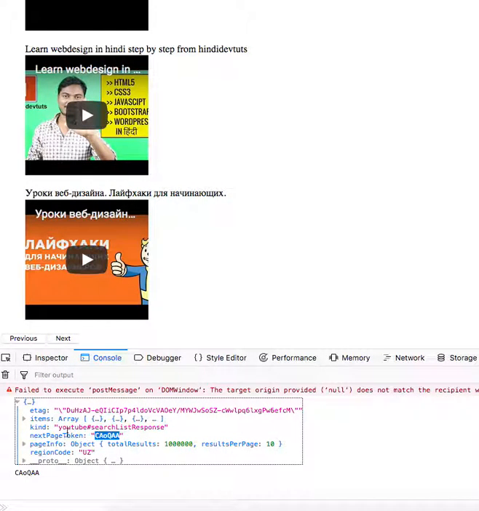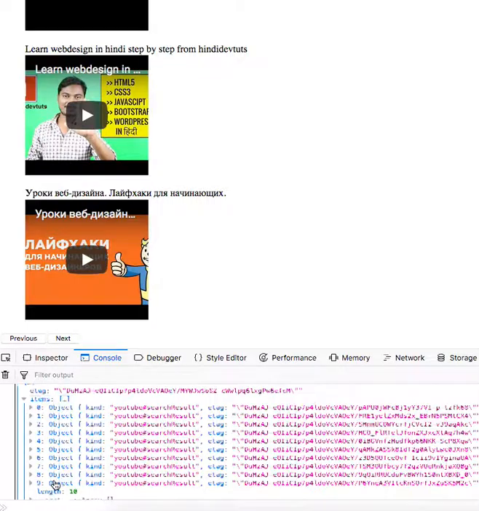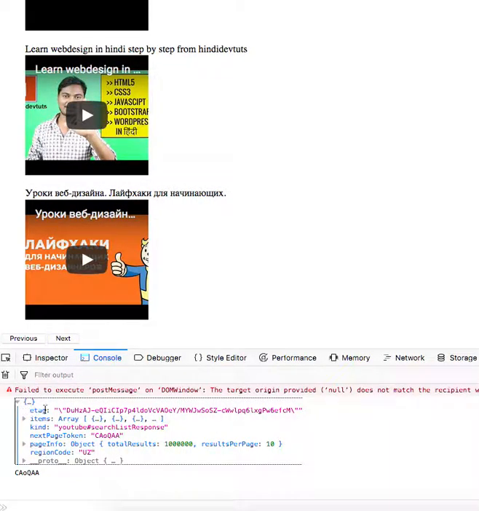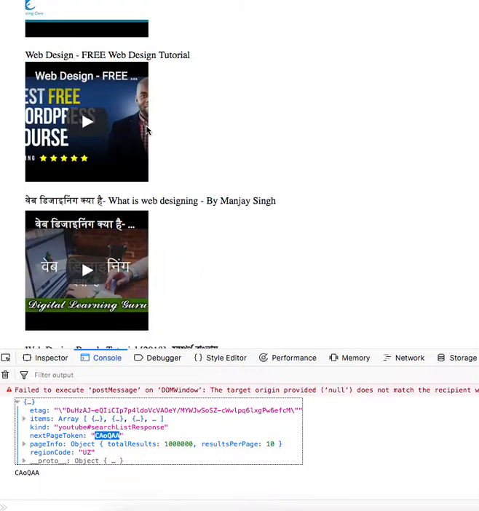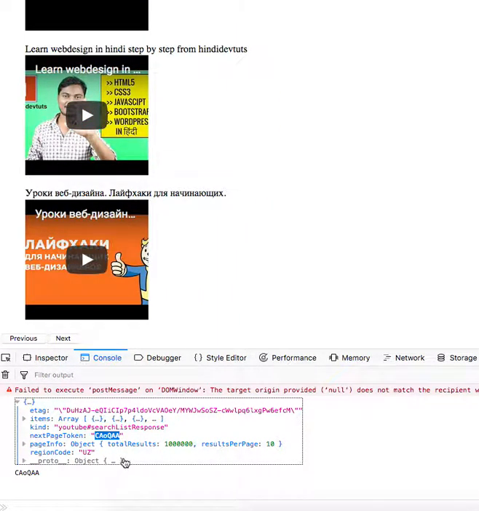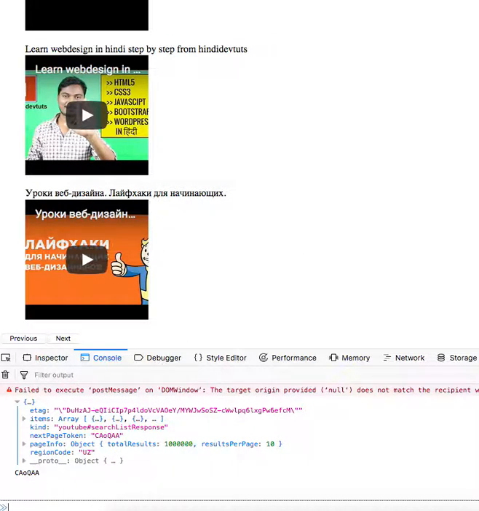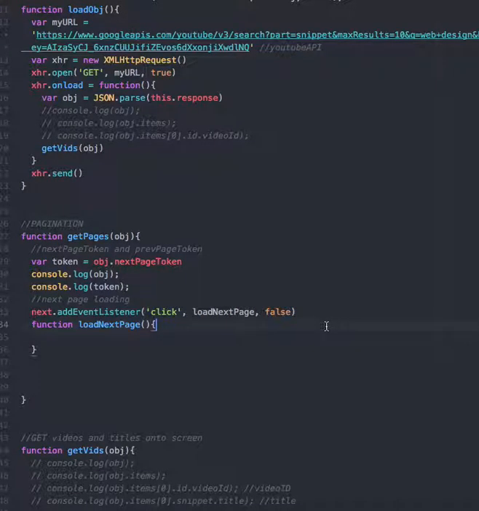For the next token, we will get from 11 to 20, and so on. So every time the token changes, we keep getting new, different videos and results. We have a total of 1 million results here, so that's how we access the next page. If this makes it clear, let's go further.